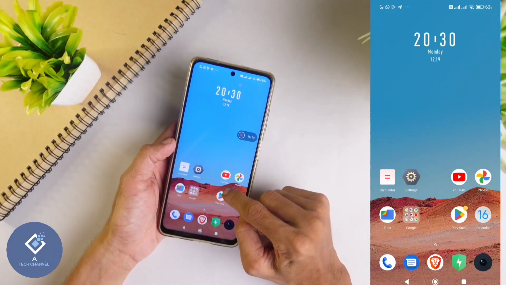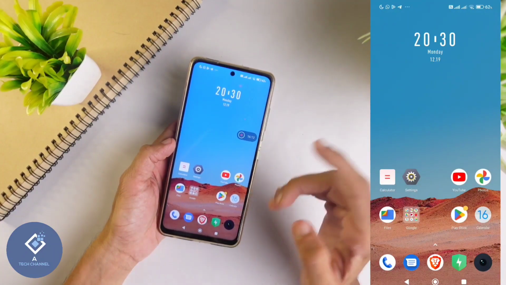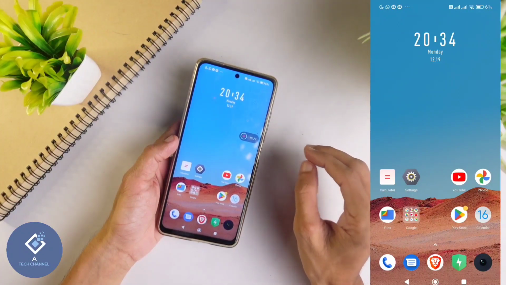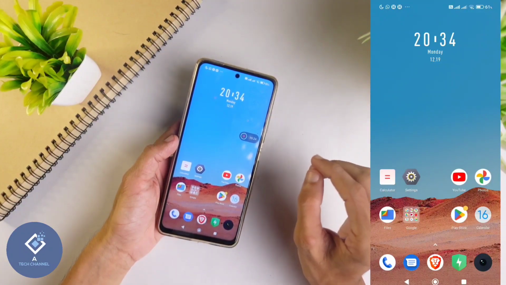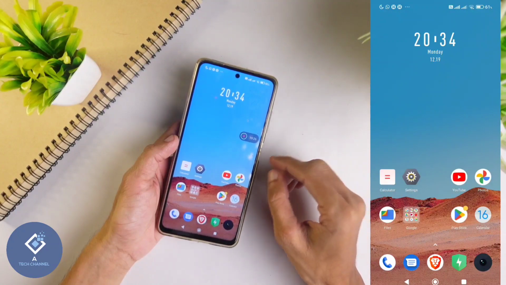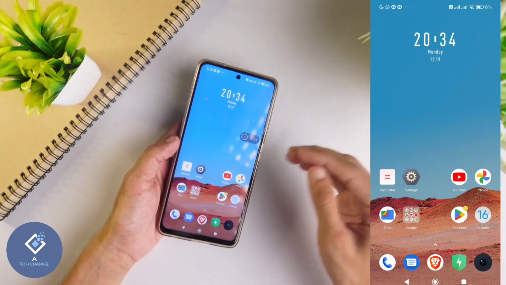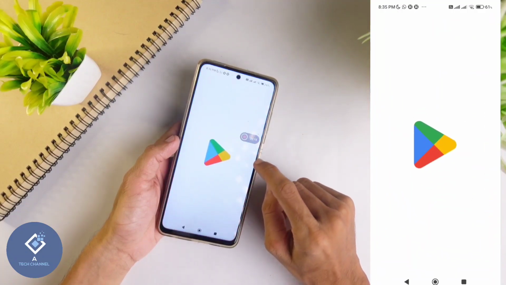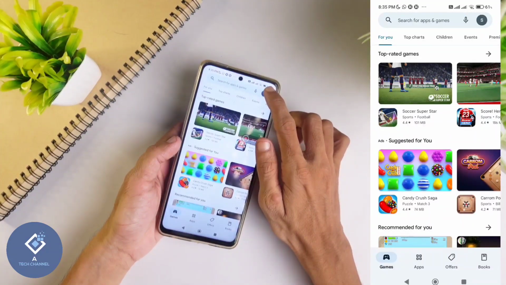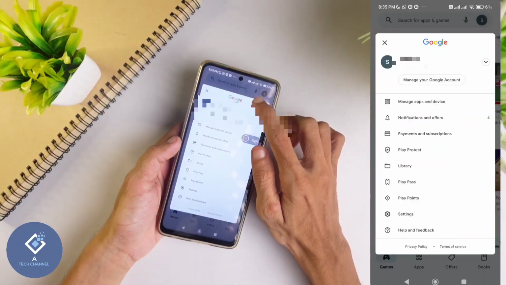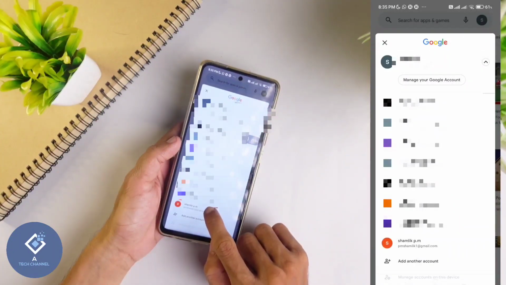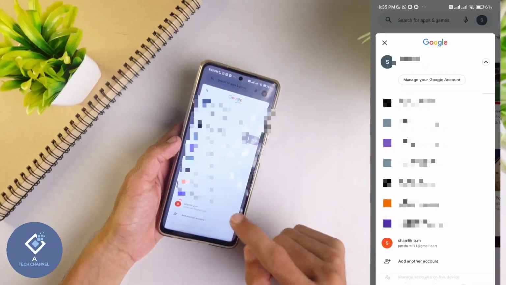If you want to log in to Play Store or Google Photos or Gmail, these procedures are the same. And another thing is that if you are using an Android phone and you log in to one Google service, in the next Google service you don't need to sign in separately in that app. For example, I am opening Google Play Store. After opening Google Play Store, click on this profile button and click here. When you click here, you can see this new email ID here. You don't need to log in separately here also.